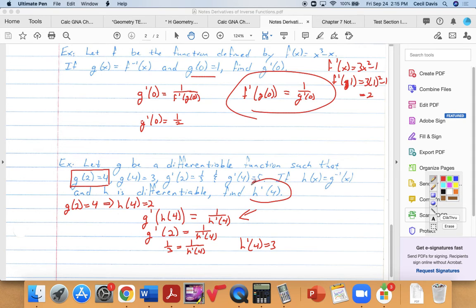You know, when they just say find h prime at 4, I put that over here because that looks more like my formula, which said that f prime of g of a is equal to 1 over g prime of a. And I try not to get too caught up in the f's and the g's. It's just two functions that are inverses of each other. Because I could have just as easily written that g prime of f of a is 1 over f prime at a. So I find that if I start with this part that I'm looking for, I do a lot better.